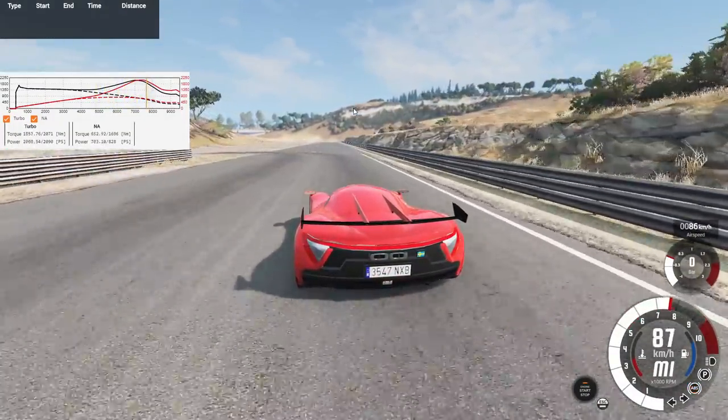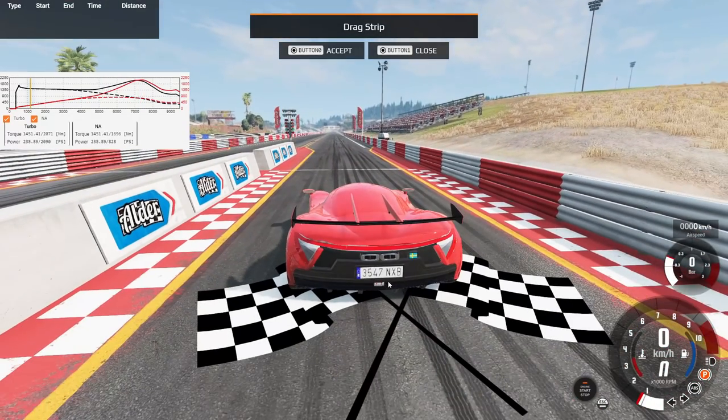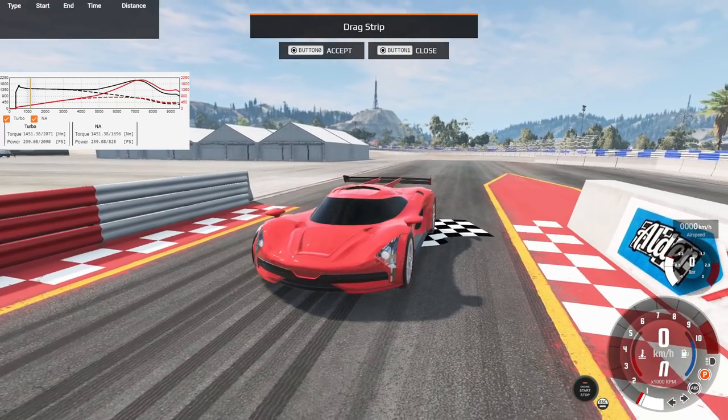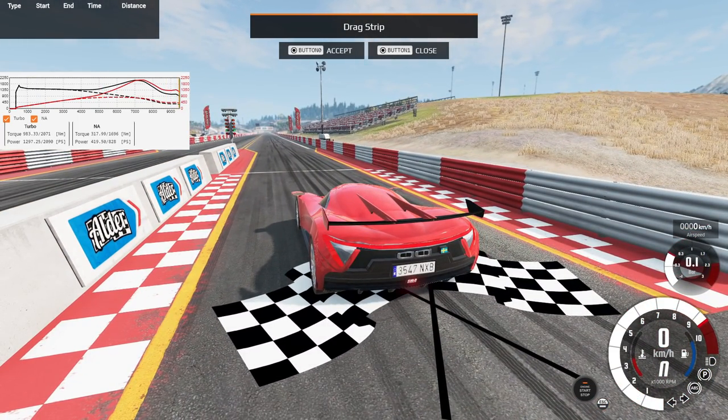It's pretty quick. So let's test a 0 to 60 here. So we are on the drag strip. This is going to be a 0 to 100, or 62 miles an hour, I think. So it's going to be a little more than 60. We're testing on the drag strip, obviously, for the most traction. This is going to be the official time of the new Magnus Visionary, in quotations, 3. So let's go ahead. Just launch it for max RPM, because whatever.